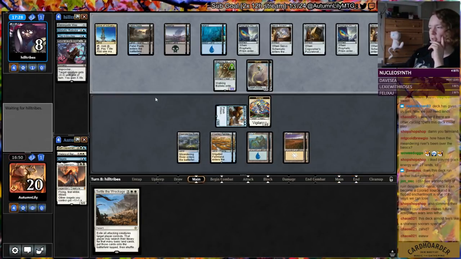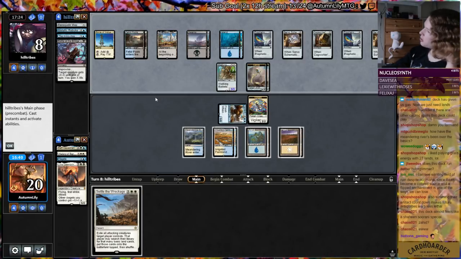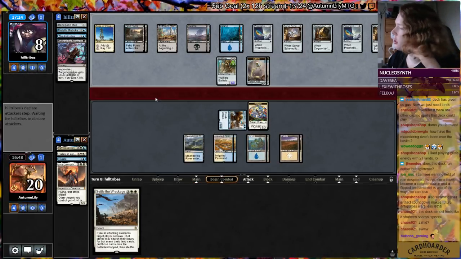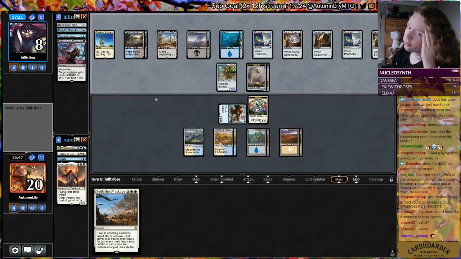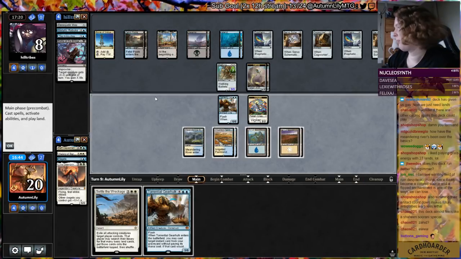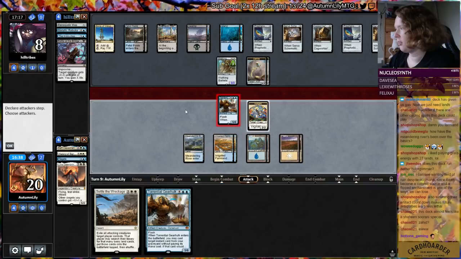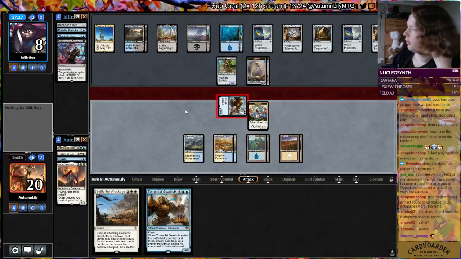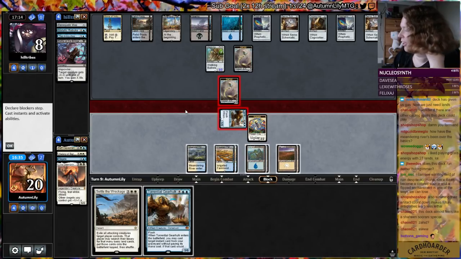So I think we're actually in a lot of trouble now. Yeah, now they get to pump Ballista twice, which means they can trade their servos with my Gearhulk. Need a good draw. It's kind of good. Almost need them to draw a spell that we can negate with it now. It's like a pretty good draw, I'm not going to complain, you know? Not going to complain.